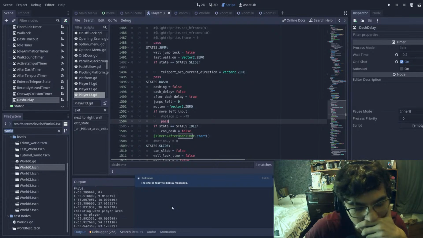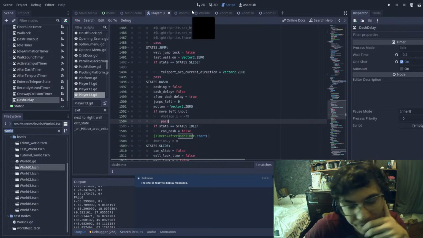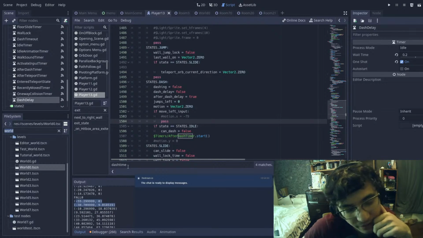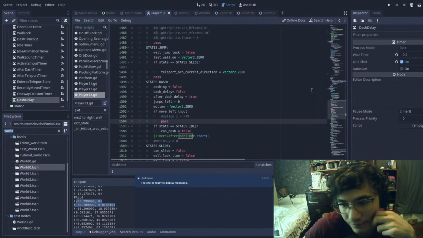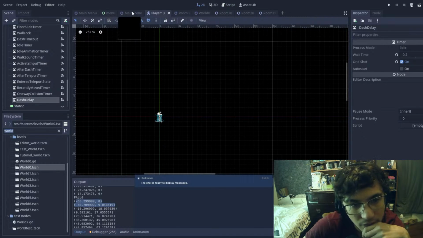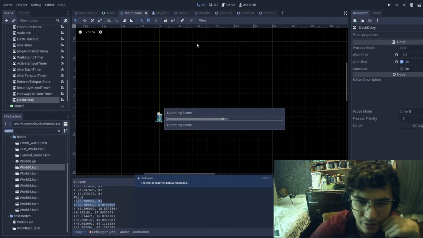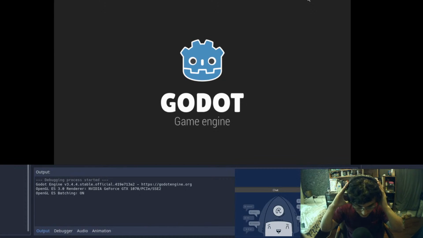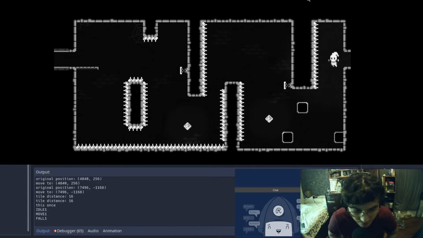Another thing I'm curious about is that our falling speed, or our max falling speed, is negative 55 while we're in the fall state. Just make sure of that. And then our movement speed while we're running is 79. Let's see.